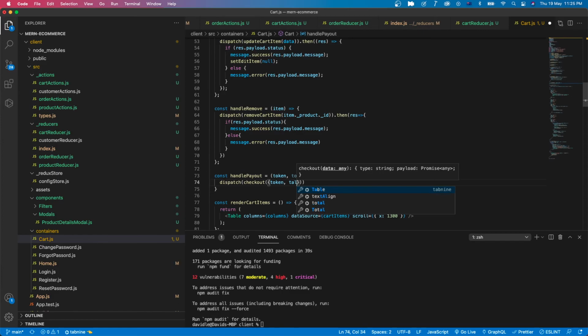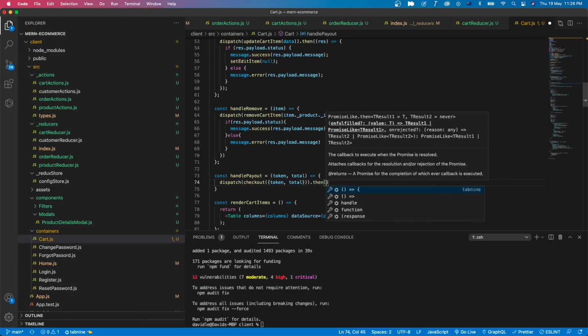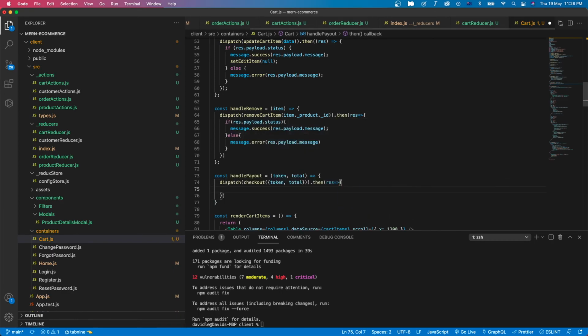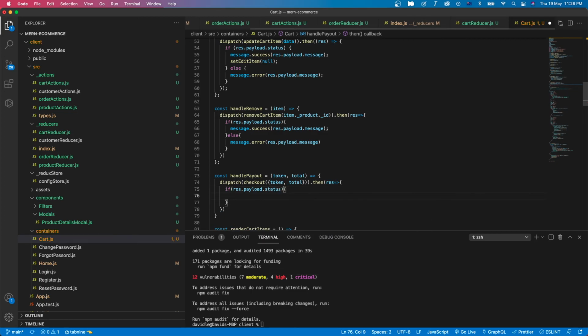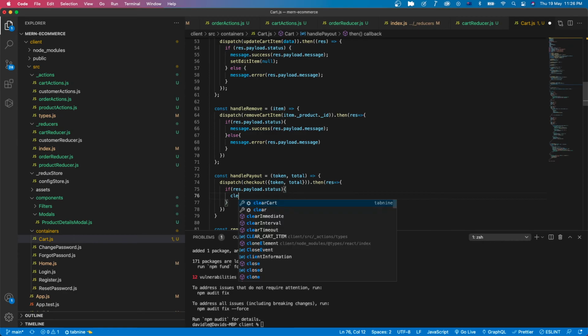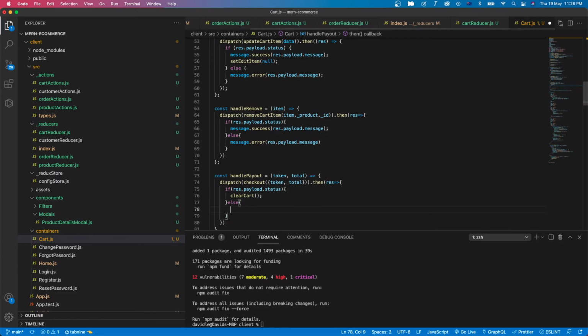Place the token and total here. Then response. If response payload status is successful, we will clear the cart. Otherwise, we will show the error message.